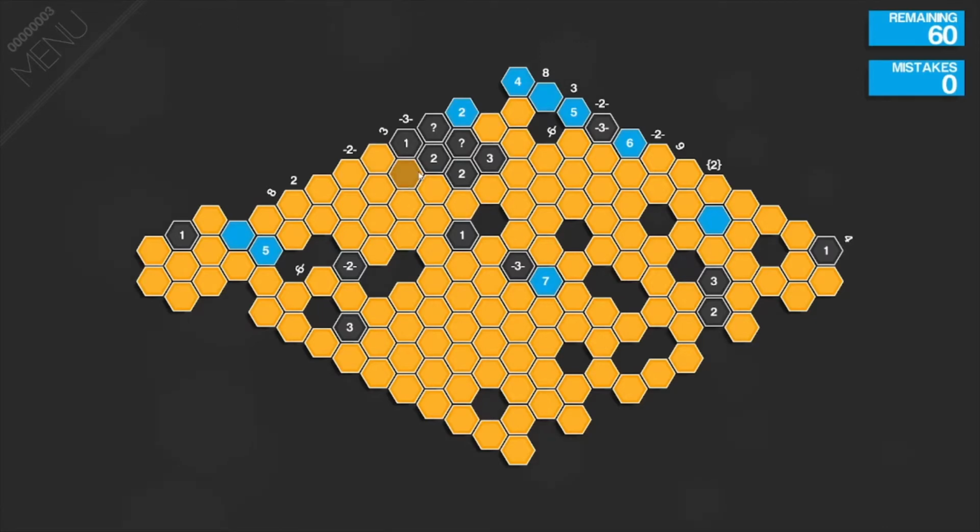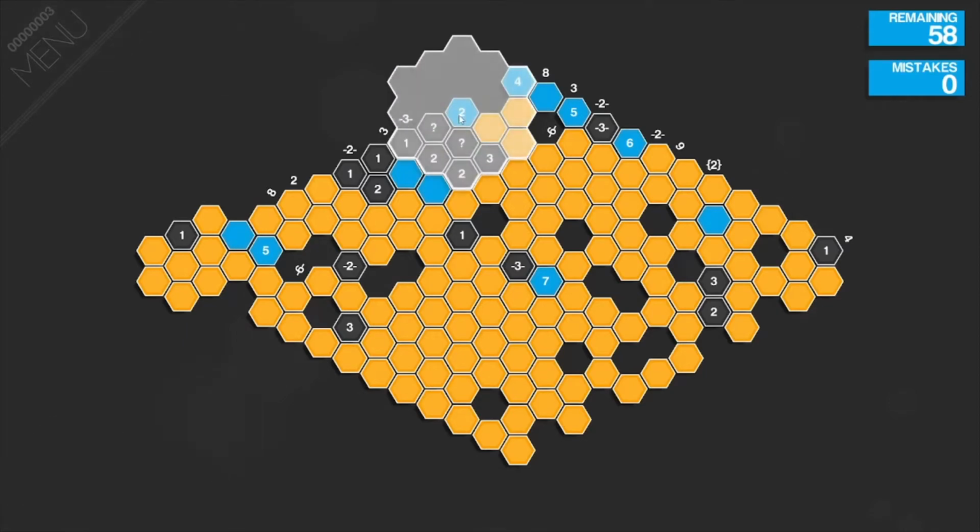Being able to do that actually opened up some more clues, and we're able to progress down the left side or on the top side of this puzzle, which then we get to another little stopping point here. This 3 cell is now interesting because we know there must be only 1 cell within this hex. If a bomb were here and these 2 were open, this 3 would only have 2 touching it. So we know that the 1 bomb within these 3 must be in either one of these bottom cells.